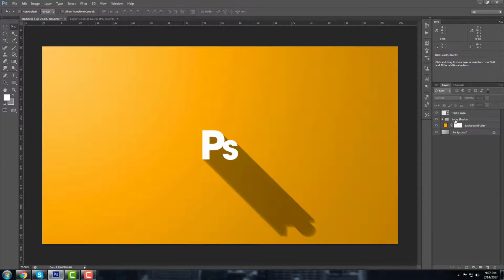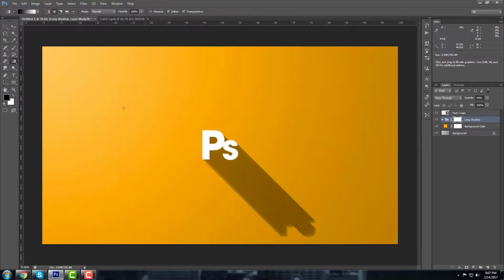And then click again on the long shadow group, and go to this button here and create a new mask, and then select the gradient. We're gonna need black to white, and if you click on the mask, you can do something like that.